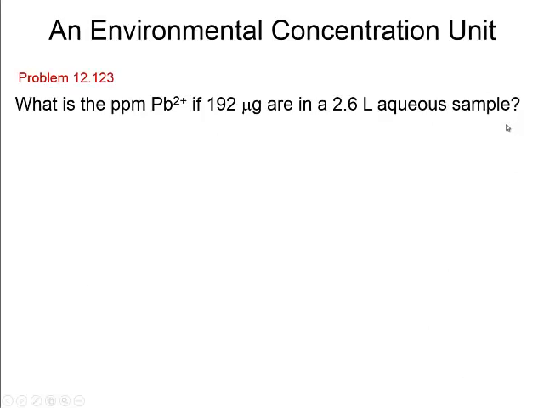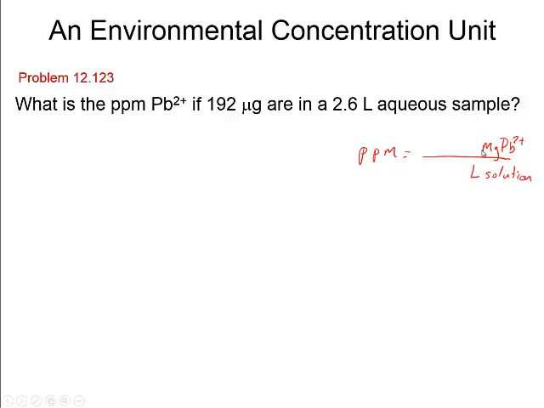Well, let's work with this new small concentration unit, and the textbook provides a good example of that in Chapter 12, Problem 123. And it gives us a lead concentration in a solution. So this is the amount of lead dissolved in 2.6 liters of water, and we want to know what the parts per million are. So anytime you're asked for concentration, write the units out, and parts per million will be milligrams of lead in liters of solution. And I just need those two pieces. You actually can see that the liters of solution will be very easy to plug in.